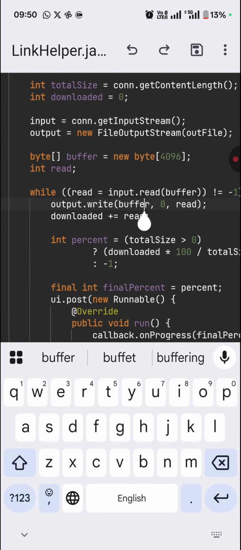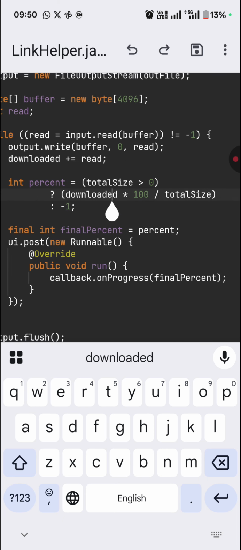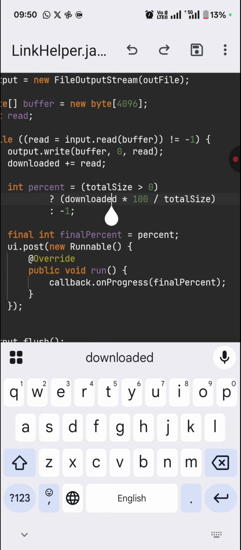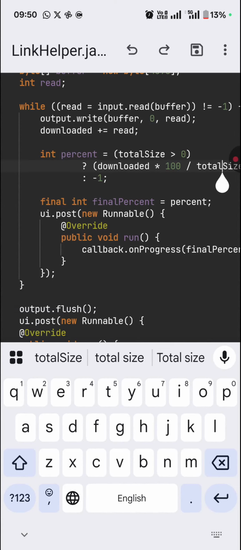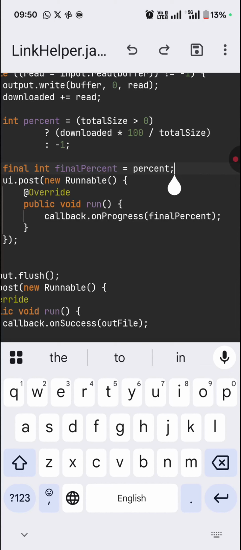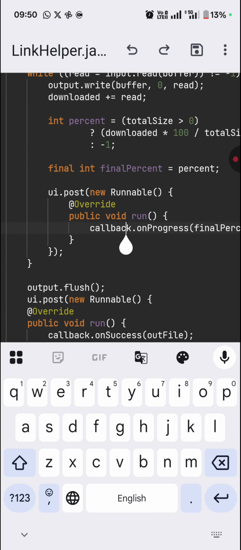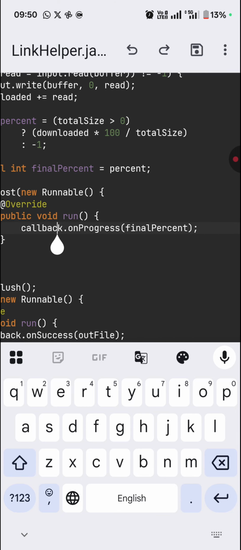So output.write buffer writes this byte size to the output stream. And then for getting the download percentage, it divides the int downloaded, which is plus equal to read, by the total size. Then this final percent, which is downloaded, will be equal to this percent, and then it posts it to this callback onProgress.